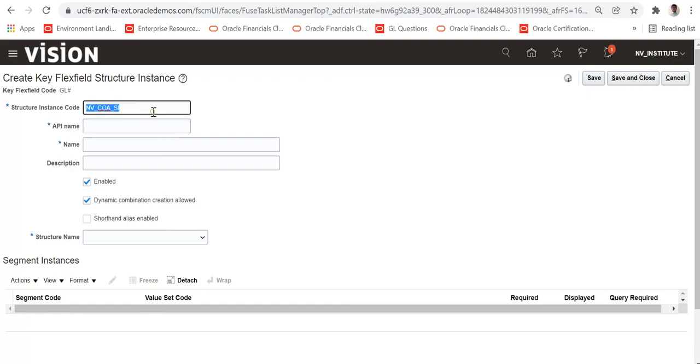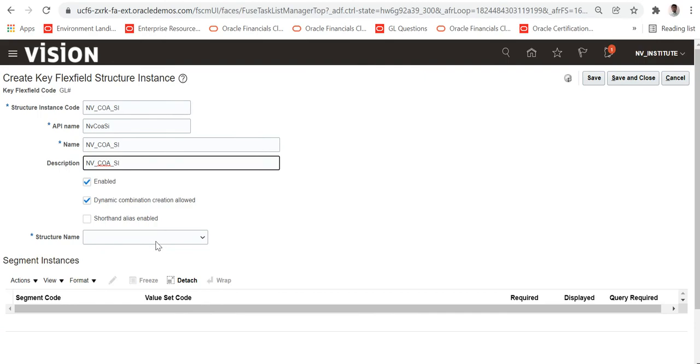So in which chart of account structure instance, so I'm enabling structure instance, and also I want it to be dynamic combinations to be generated. So I'm enabling the dynamic combination creation allowed.